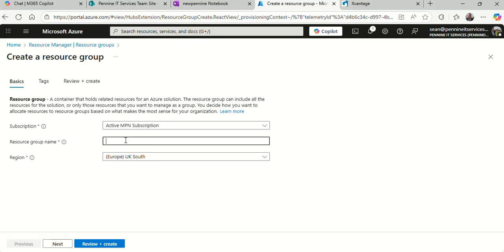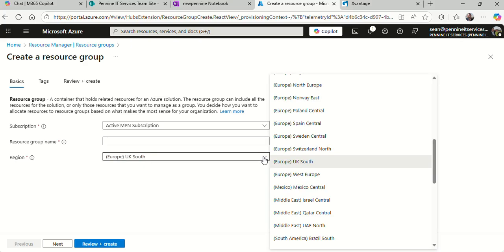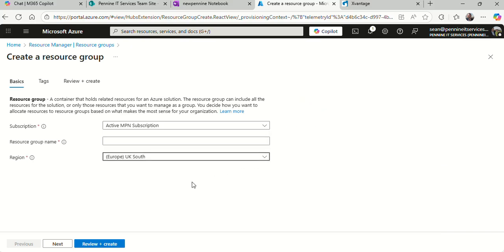You saw that I called mine Copilot Chat, so just enter in your name. You can select which region you want to use. What this means is this is where all the Microsoft servers are. I suggest if you're UK based, choose Europe, UK South.